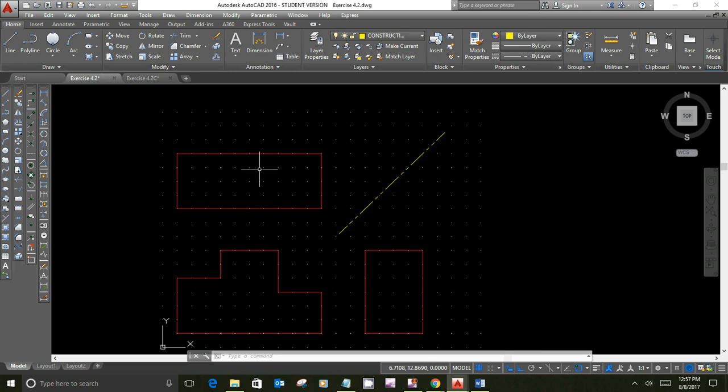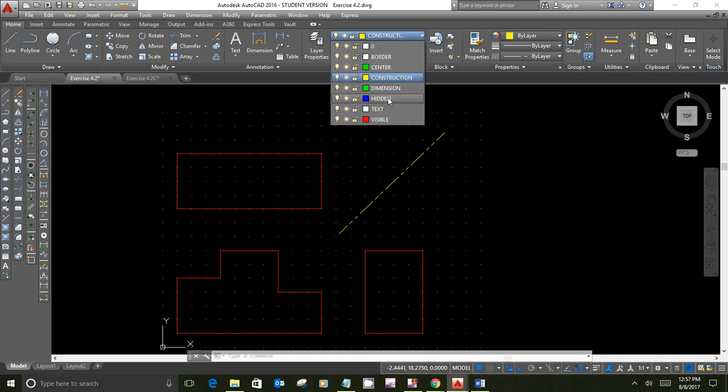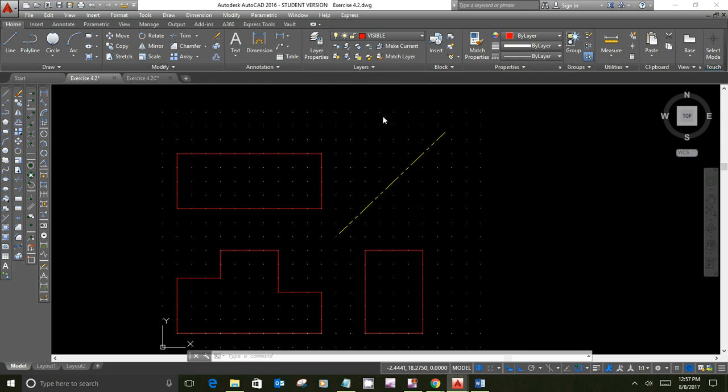So, but if we were to finish this one out, we can go to our visible layer. We can go line, and I'll go a temporary track point from here, and I can draw that one. Okay, and so if I repeat that, track point from here, and that pretty much does the top view.